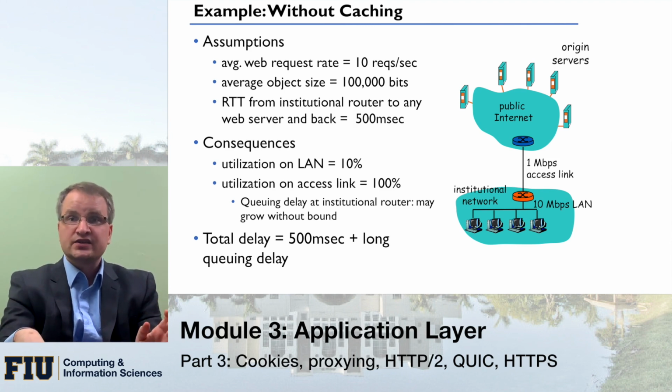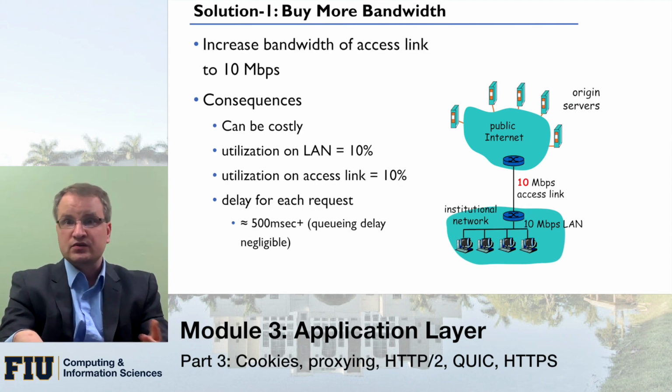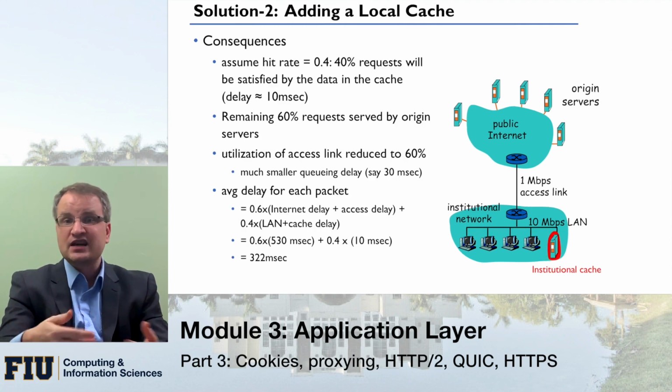There are a few examples I gave you on this slide and the next, just to highlight the fact that without caching, if you want to support a certain amount of users, you need X amount of resources, and you can do these calculations on your own when you're reading the lectures. To solve the problem, you can simply buy more bandwidth to serve more resources, or add some form of local caching and satisfy the same amount of requests, with some probabilistic model, with the same small capacity.